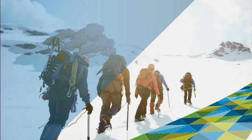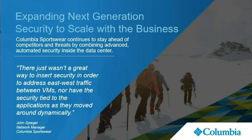So what we've got is some examples from customers who've been very happy to share some data with us. So this one is Columbia Sportswear. They're probably not very well known in the United Kingdom, but you might have seen them as you go abroad, not necessarily just in the US. And this is their quote from how they benefited from NSX from a security perspective. So they refer to something called east-west traffic, which is typically the movement of data across the network from one server to another. So we refer to that as east-west traffic. And that has been one of the biggest challenges.